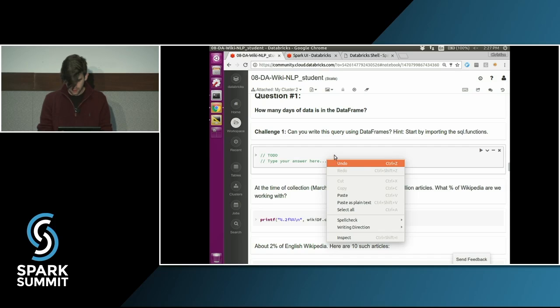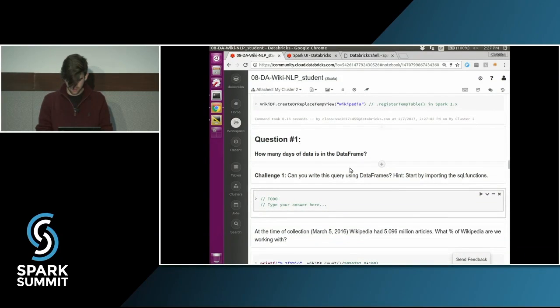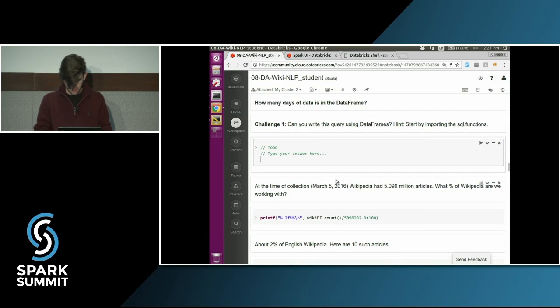So here we go. The first question we want to figure out here is how many days of data are present. So again, I like DataFrames, but we can take a minute to solve this one in whichever query language we want to use, or query DSL.